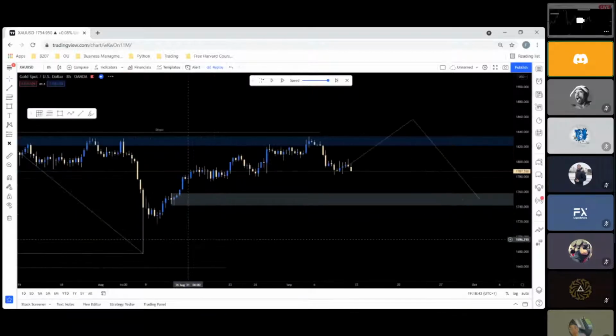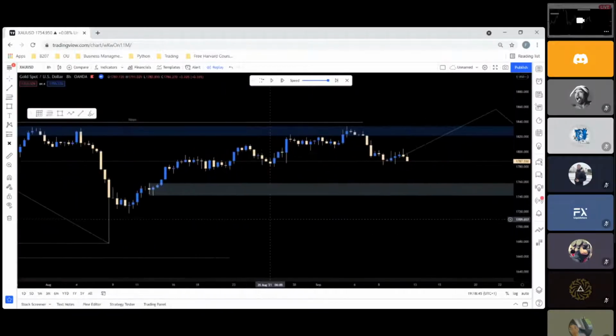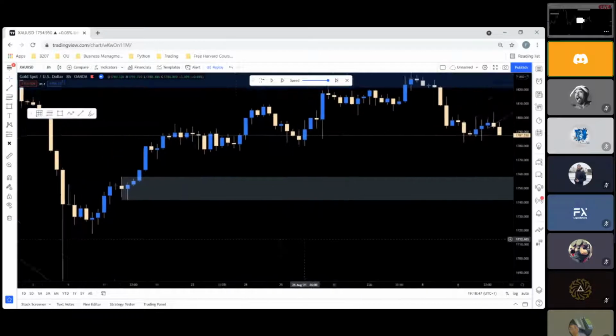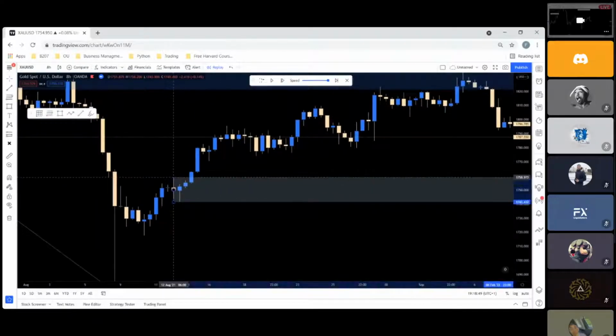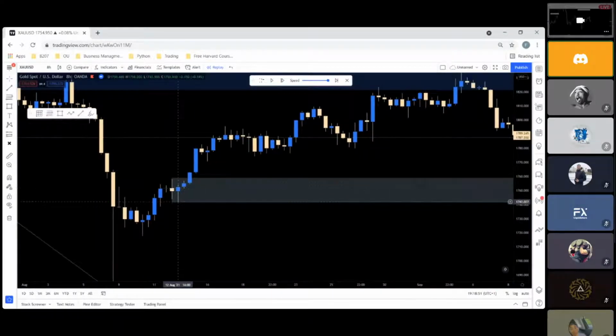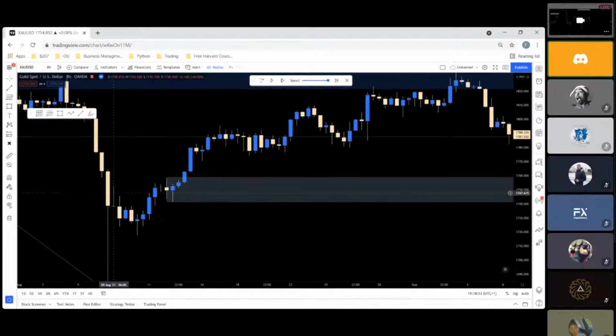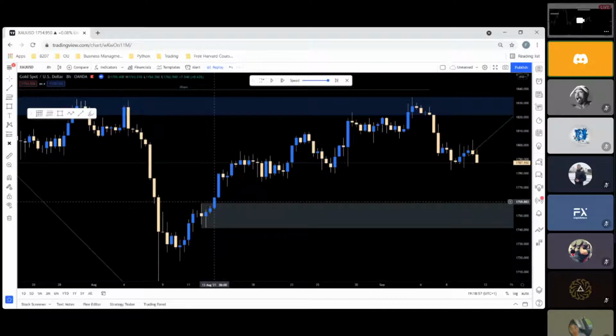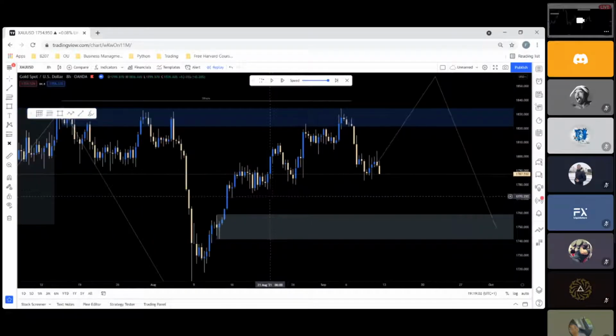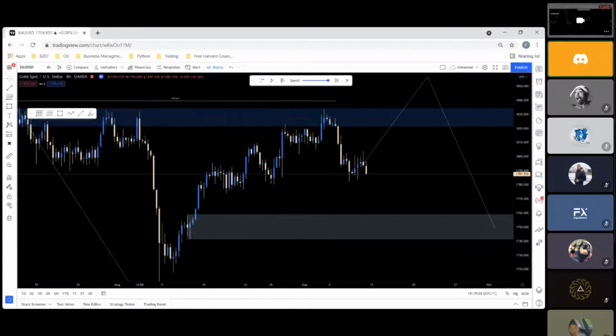So if you go down to the 8 hour, you have this really, really nice demand zone. This down move here, we sort of came to test price within this order block, and then we get this sort of impulsive move up. Does that answer your question, or is there anything else? Yeah, it does. Thank you.